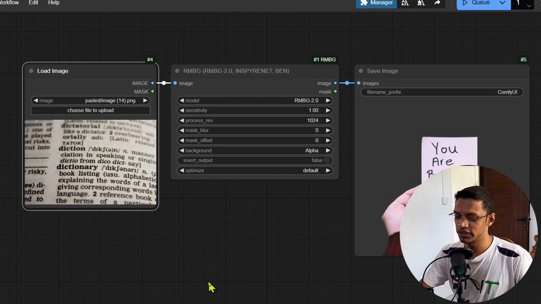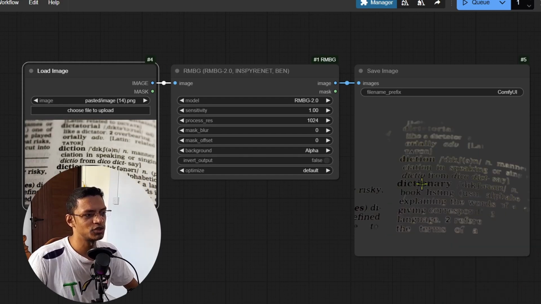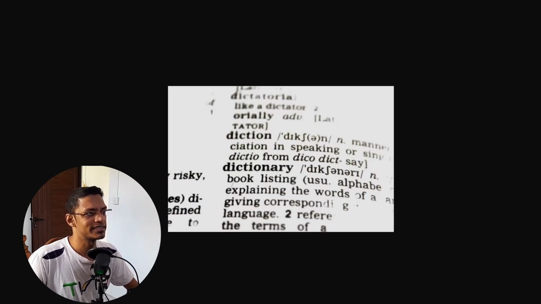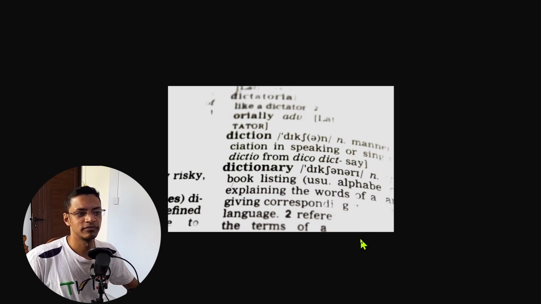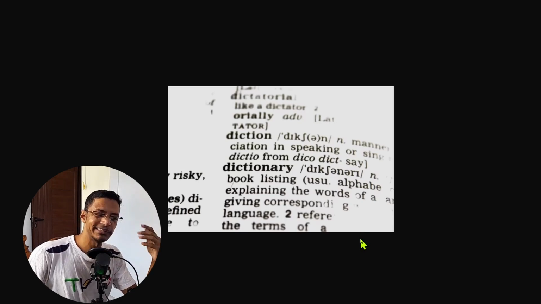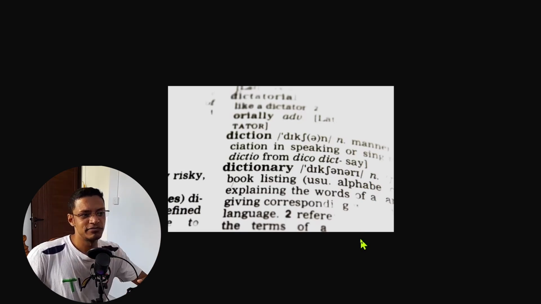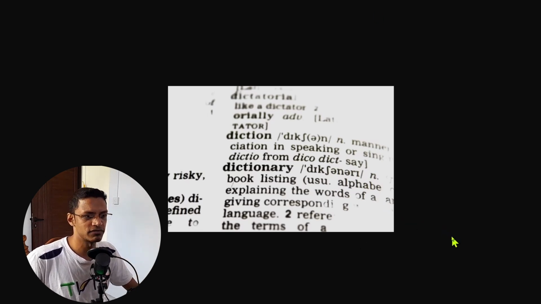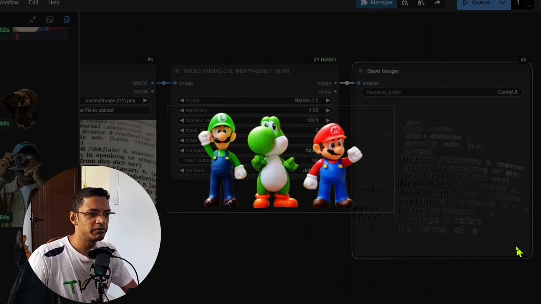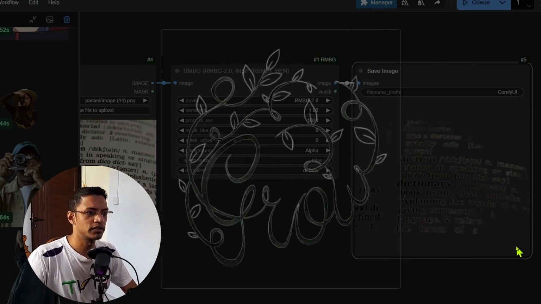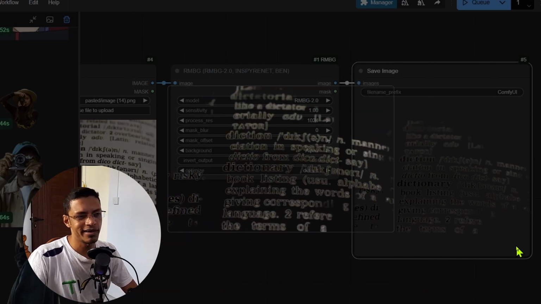This is from a dictionary, and I'm not sure what to expect here, but as you can see, it got quite a few things removed. I don't think we can use it for optical character recognition type of thing, like maybe cleaning up scans of books and using it as a pre-process method. We'll probably have to use something else for that. But when it comes to person, when it comes to anime, not so much. Maybe these cartoony characters, quite good. Even these sketches, they did really well. When it comes to text, maybe not.